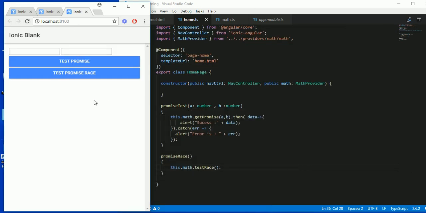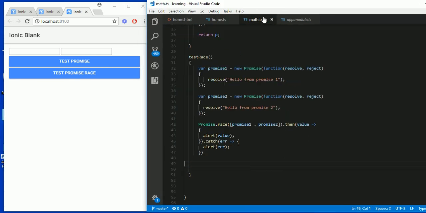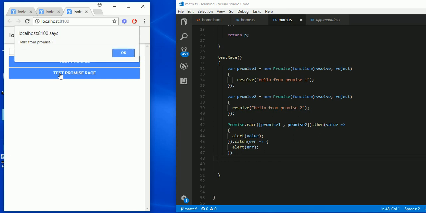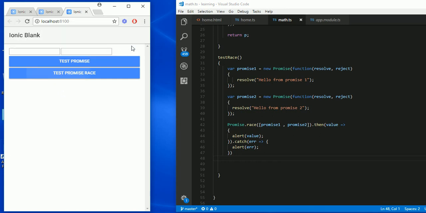Okay, so if I click this button, then this function is going to execute. So let's see what happens when we click over here. Here you can see that now it's saying hello from promise 1. So in promise race, promise 1 is always executed.